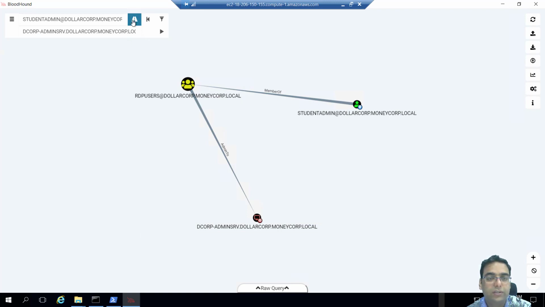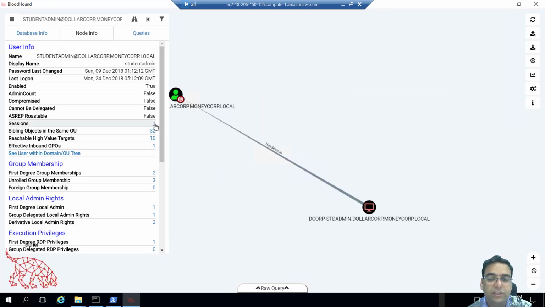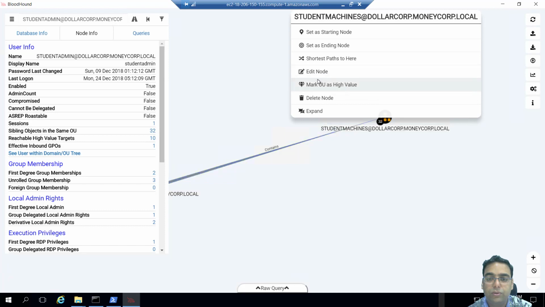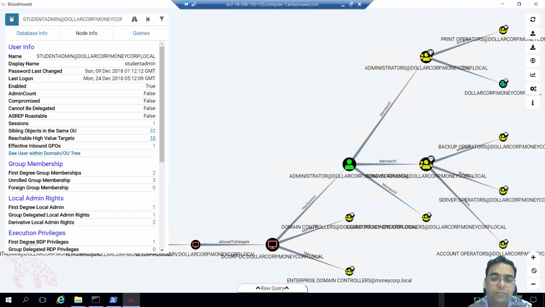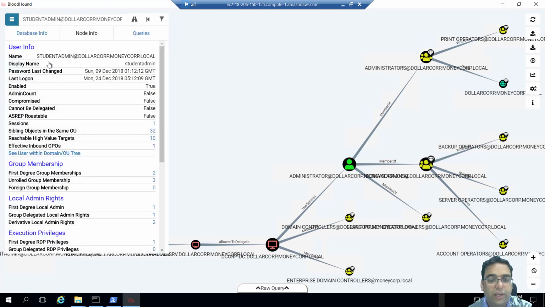Also, let's close the pathfinding and go for the node info. This particular student admin has one active session, which is on our current machine. There are 32 objects in the student machines OU, right? Those are student machines and users. There are 10 reachable high value targets, because according to BloodHound, this particular user can be used to access a domain admin.